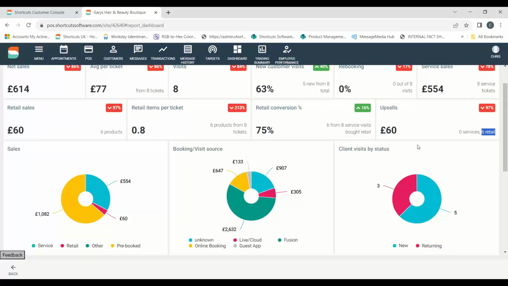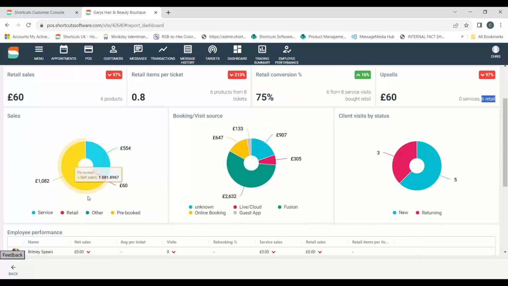Now, underneath, if you're like me, you'd like to draw comparisons. We've got these pie charts just here. So we can see we've got our service sales, okay? We can see yellow straight away is any pre-booked appointments or appointments not booked out. So if you did not check any appointments out, this will be classed as your pre-booked. If you're looking at a date range into the future, this is your pre-booked appointments. Service is the blue section, pinky purple is retail, and the green other are things like sundry payments, gift cards.